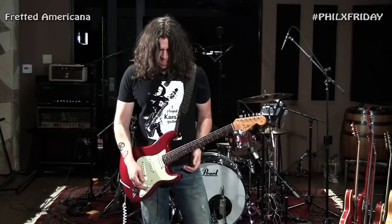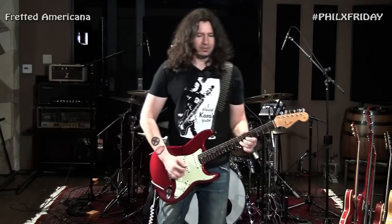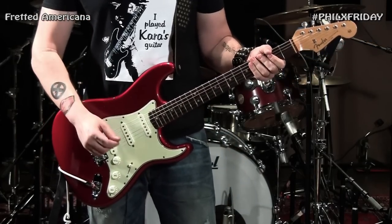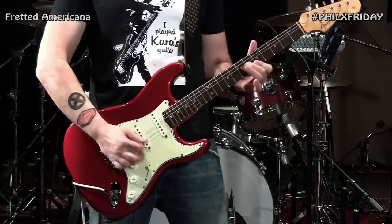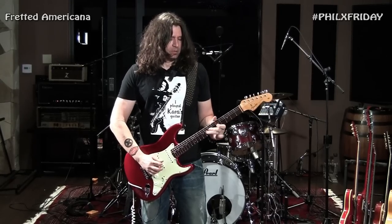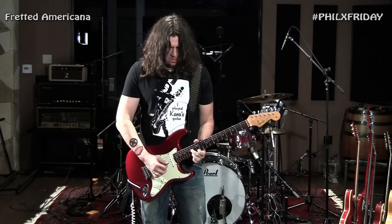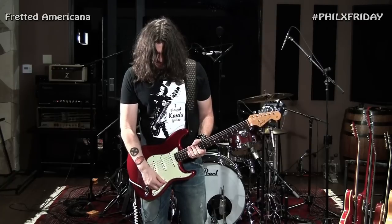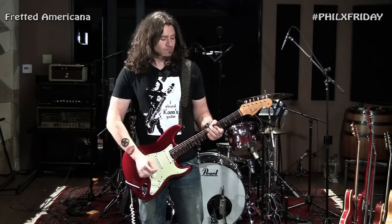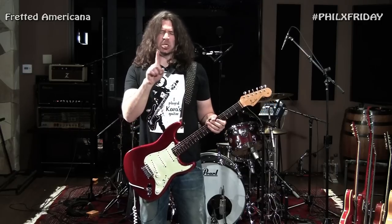Let's see what we got going on here. We're in the Tone Master. Right? Yeah, uh-huh. And that's a neck pickup. And then you also got this kind of crazy thing where this is the three-way switch, so sometimes you have to fish around for positions 2 and 4. We've discussed that before. That's the middle pickup! Yeah, so.